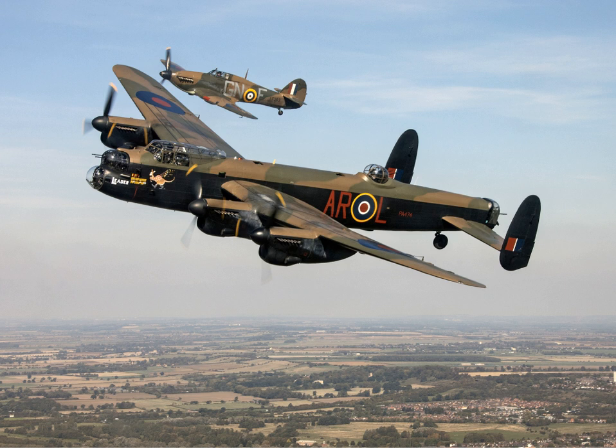On the roof of the bomb bay, the pilot and flight engineer sat side by side under the expansive canopy, with the pilot sitting on the left on a raised portion of the floor. Almost all British bombers, and most German bombers, had only a single pilot seat as opposed to American practice of carrying two pilots. The flight engineer sat on a collapsible seat, known as a second Dickey seat, to the pilot's right, with the fuel selectors and gauges on a panel behind him and to his right. The pilot and other crew members could use the panel above the cockpit as an auxiliary emergency exit, while the mid-upper gunner was expected to use the rear entrance door to leave the aircraft.